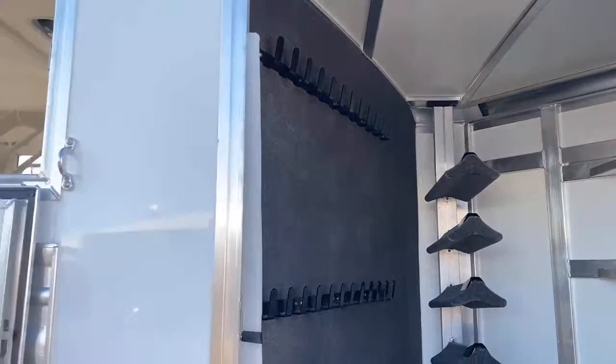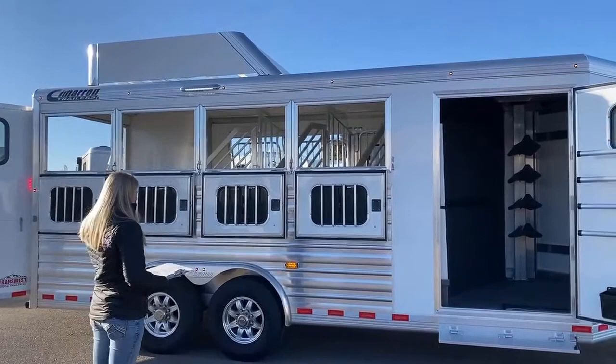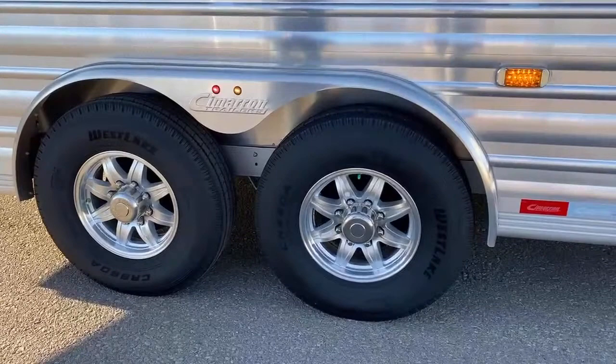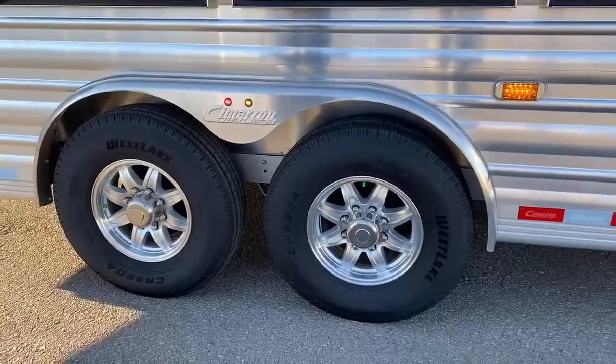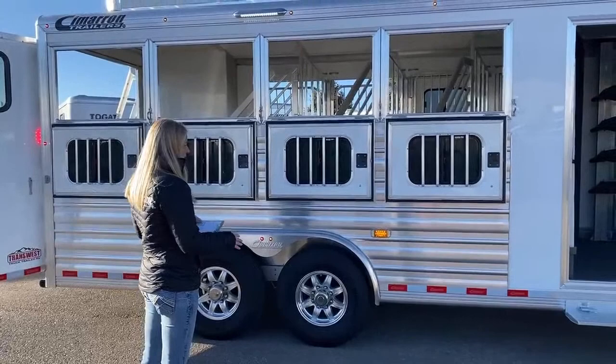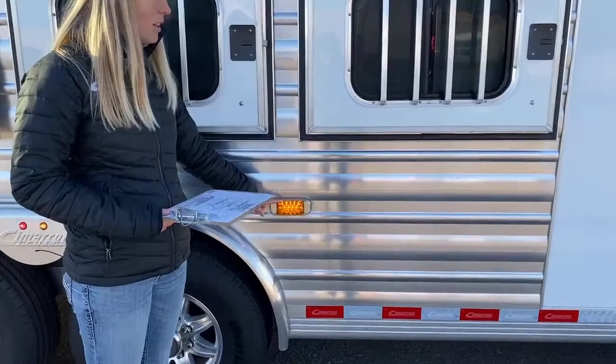The rest of this trailer is equipped really well for the horses and for safety. You do have 7,000-pound rubber torsion axles on this trailer, so you're hauling four horses but you have a lot of axle underneath you — you won't be worried about what you're hauling. We also locked these axles out by about two inches, giving you a little more clearance, especially if you're really long on your trailer and truck combo. This is something we do on all of our inventory over 26 feet, but we decided to add it on this one as well.